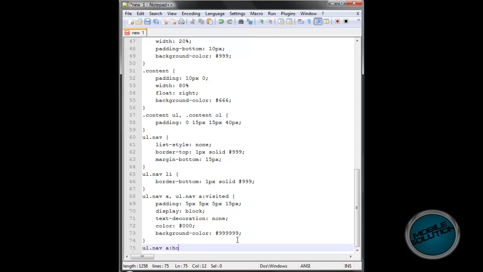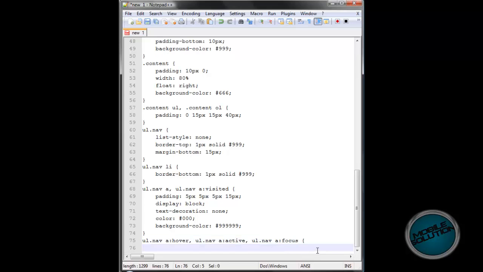Let's move on to this, which is again more navigation. I don't know what we're going to need for this except for, I think, background color, then actual text color.